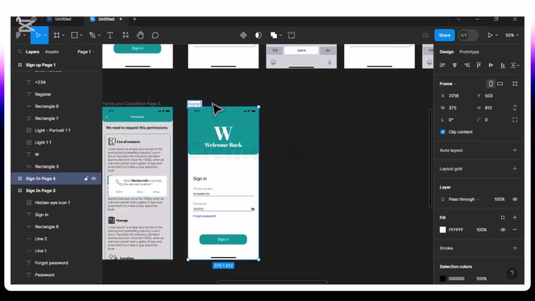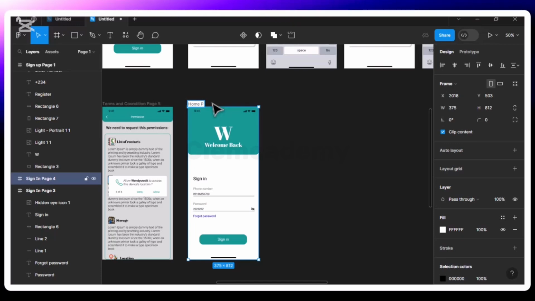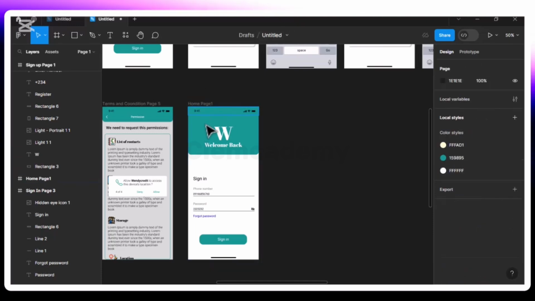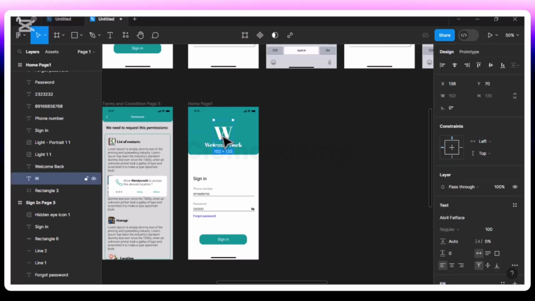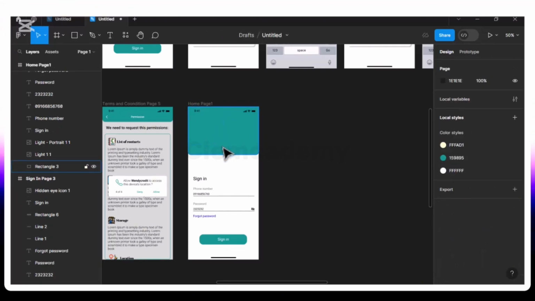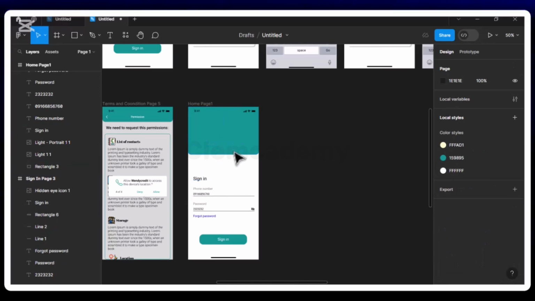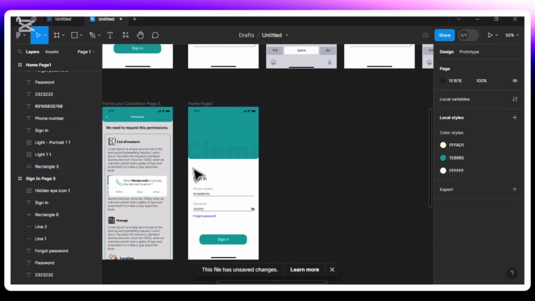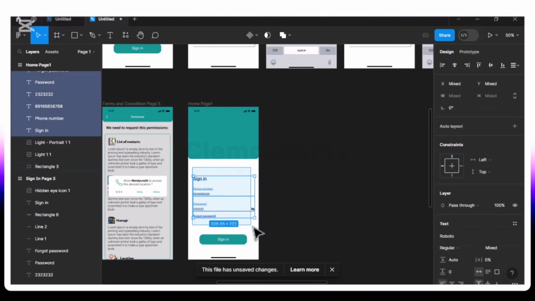All right, so here we're naming this home page 1. Okay, so I just have to delete this logo and this text. All right, and then I'll have to increase the size of this a bit. All right, here I'll be removing this.